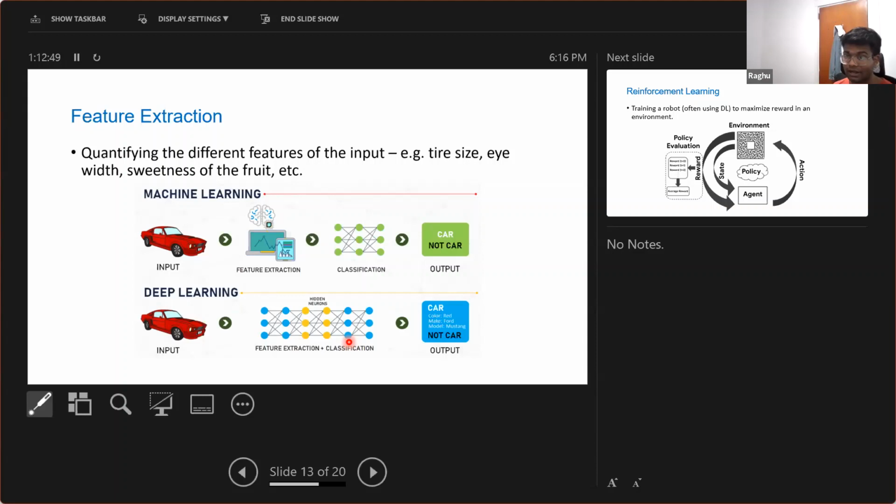So they are called neurons, and their intention is to mimic human neurons by learning based on the inputs and outputs. And how they learn is that there is an optimization involved in this neural network, and that's why I said optimization is the common thing between both structural optimization and machine learning. Though I gave the example of mango and apple, this slide has car and not car. I think you understand the resemblance. Tire size, etc.